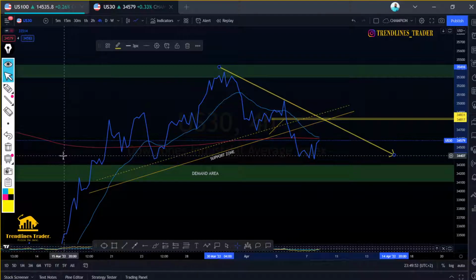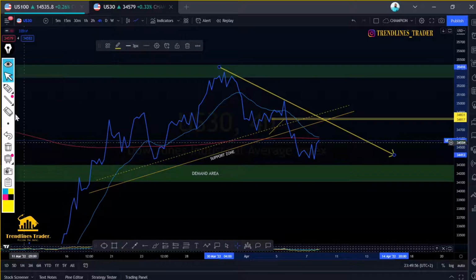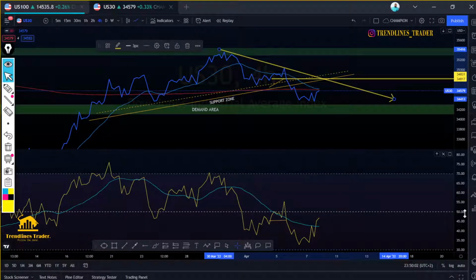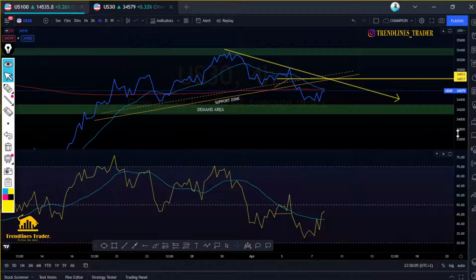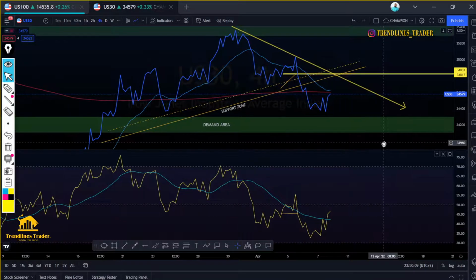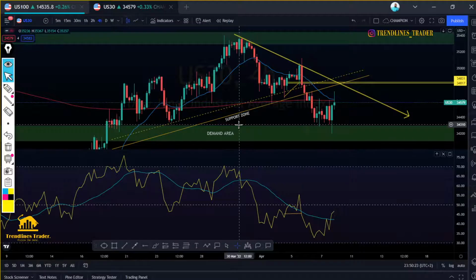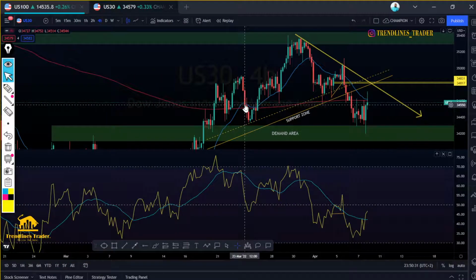And this is what I want you to also witness. Let's go to our RSI, the RSI that I usually use as my indicator, not for overbought and oversold purposes. I'm using it to find a hidden divergence. Where is the price going to go? Let's go back to the Japanese candlesticks so that you can tell where our price is going. I want you to witness something with this type of structure.